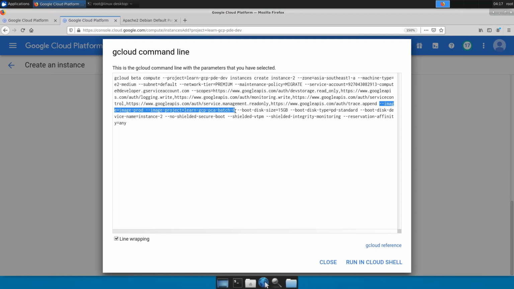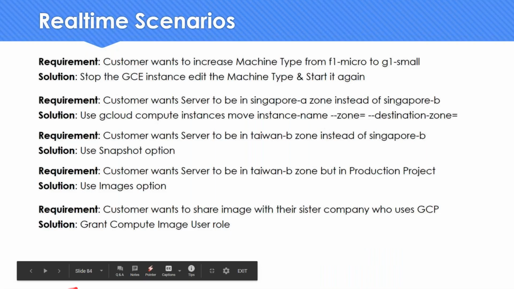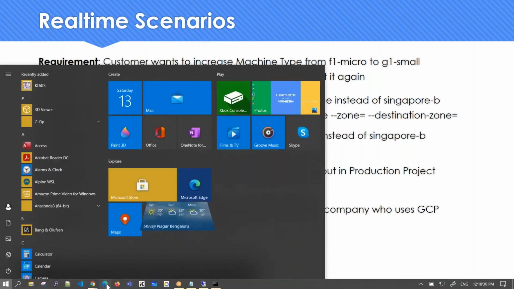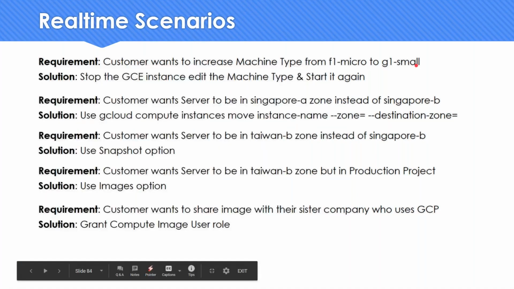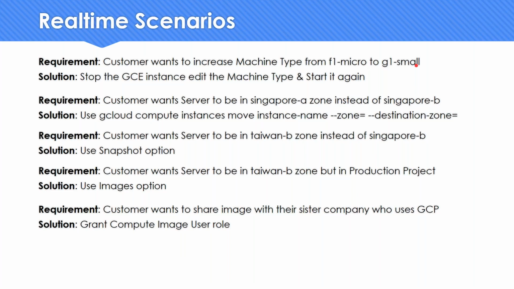Let me just show you that. And this user, Mahesh user, may not even have access to this project, but only have access to this image, that too read-only access. Let me just show you how to do that. I hope I can use my Edge browser. Let me just use my Edge browser. Hope at least Cloud Shell launches there. I'll just do this and stop it for today.